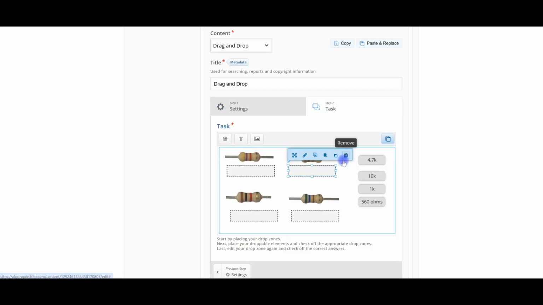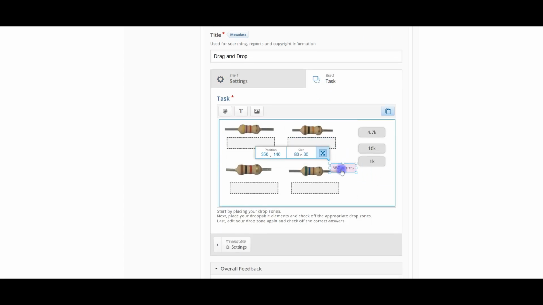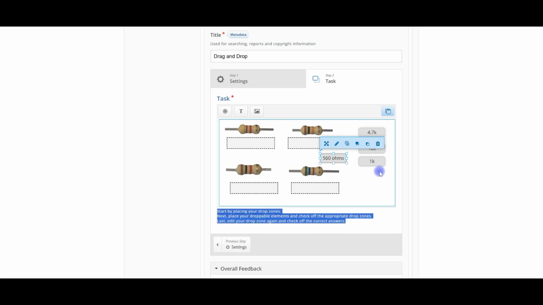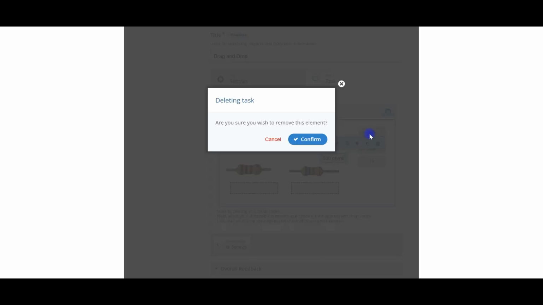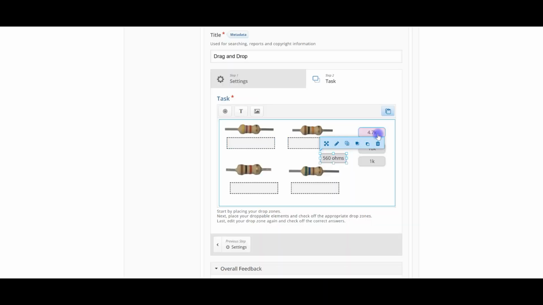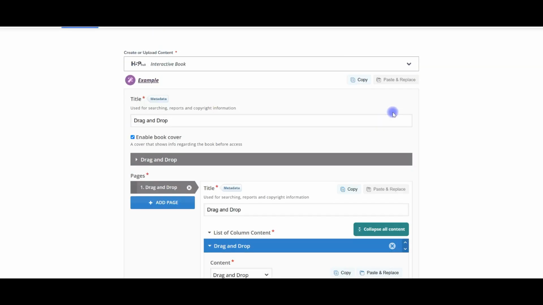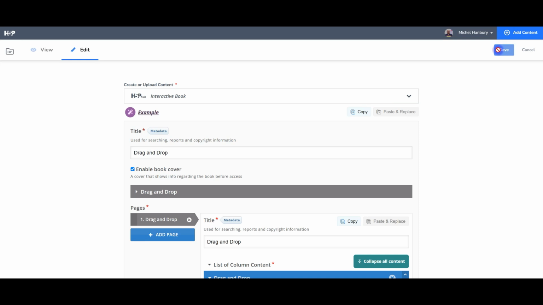So I'd go back to Tasks, and I'm going to put 560 at the top, 4.7K down at the bottom. Oops, mistake here. It's down at the bottom. 560 up here, and let's reverse these 2 around. Okay, so now we have those 4 items. Go back up here and save.